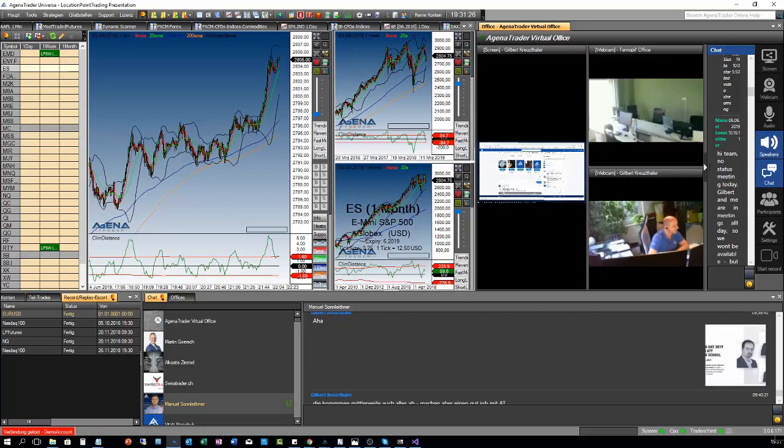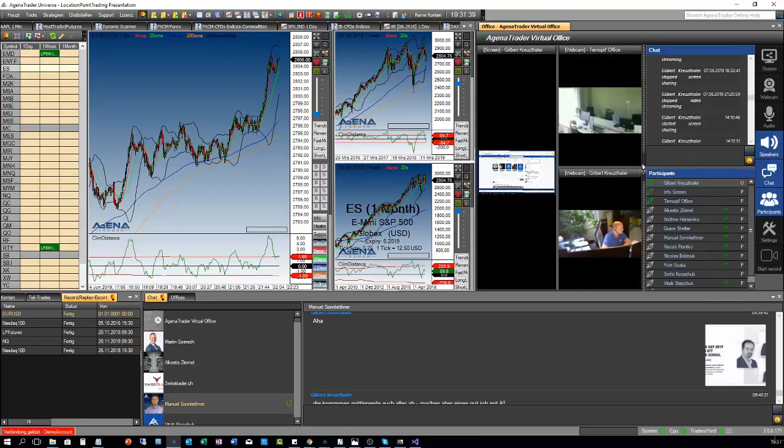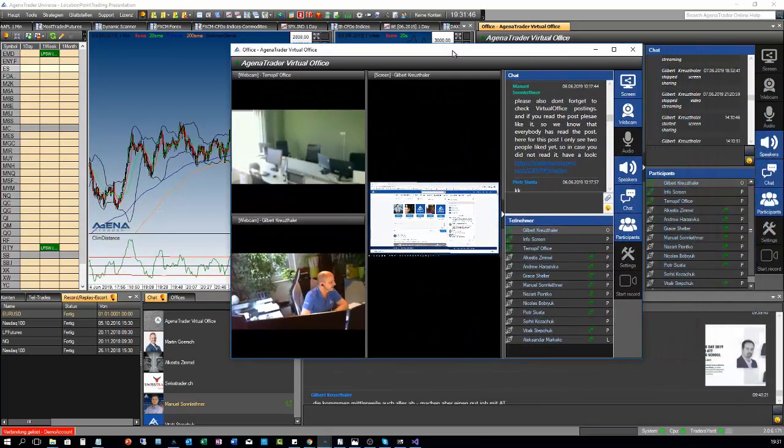Anyway, good. So you see here the group chat again. You see here screens, webcam, audio, speakers, chat, participants. This button here, this is also the same here in the MeetingClient. Double click on it.